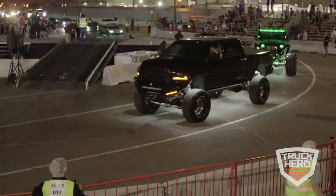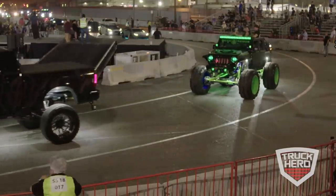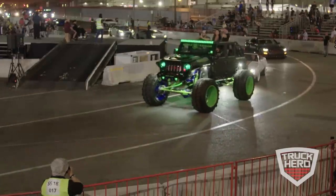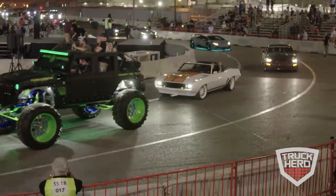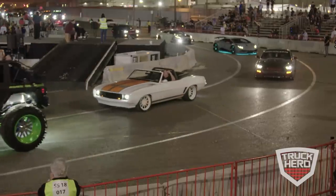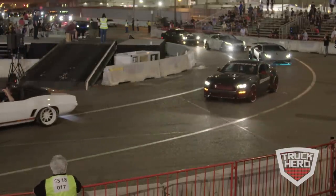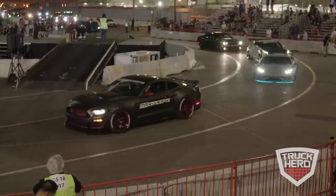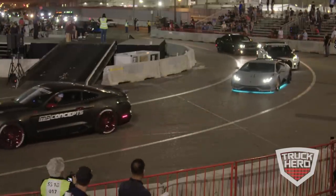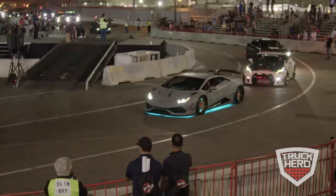Great looking little vintage Nissan. Well, every time I turn my head, there's just another amazing one-off Camaro rolling by, Kev. Yeah, well, 69 Camaros are very popular. I believe this was a Detroit Speed build car. It came out very, very nice. Showing a nice stark white and two-tone orange with the satin gray accents on it. White wheels. Interesting color choice on the wheels on that 69 Camaro.